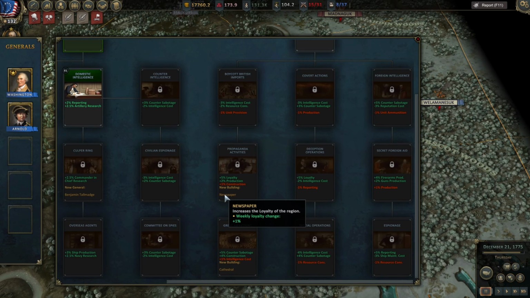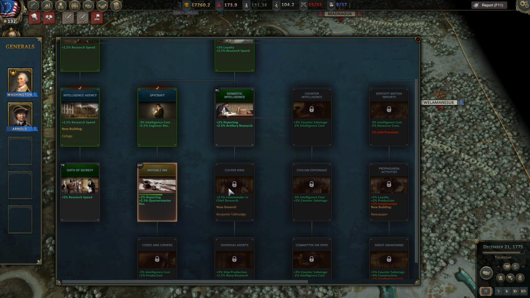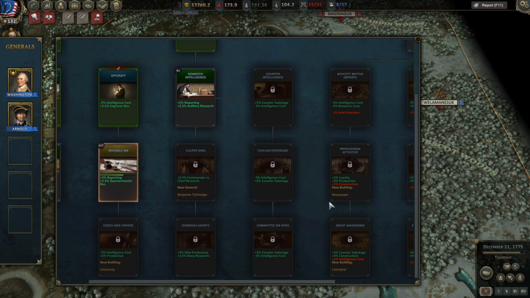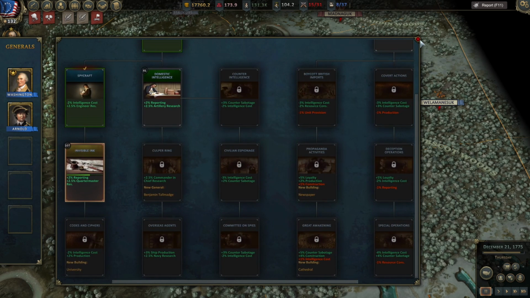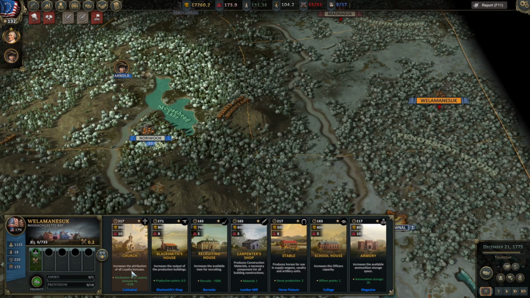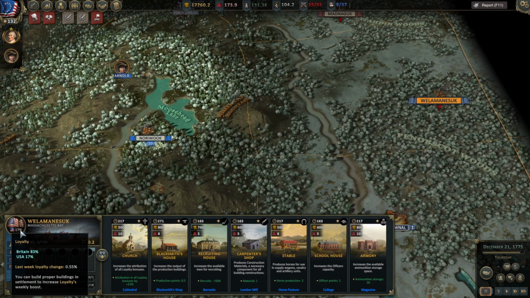So newspaper is one of them. It'll increase loyalty by 1% a week, but obviously you're going to be focusing on things like the college and the university, so it's unlikely you're going to get the newspaper. Now you can build a building, the church, but all this does is increase other loyalty bonuses by 15%. So if you haven't already got something that's producing loyalty, 15% isn't going to make any difference whatsoever. So they will automatically increase by 0.5% per week.